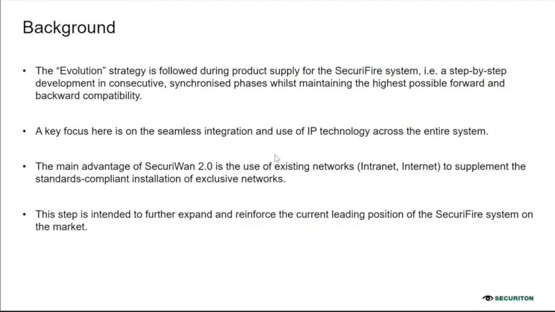So the idea behind SecuriWan is to create a flexible system that you can update over time. For example, you can create an architecture of 2 or 3 panels, and then maybe this networking is going to increase. Then the system is flexible, so whenever you want, you can expand your installation without any problem.